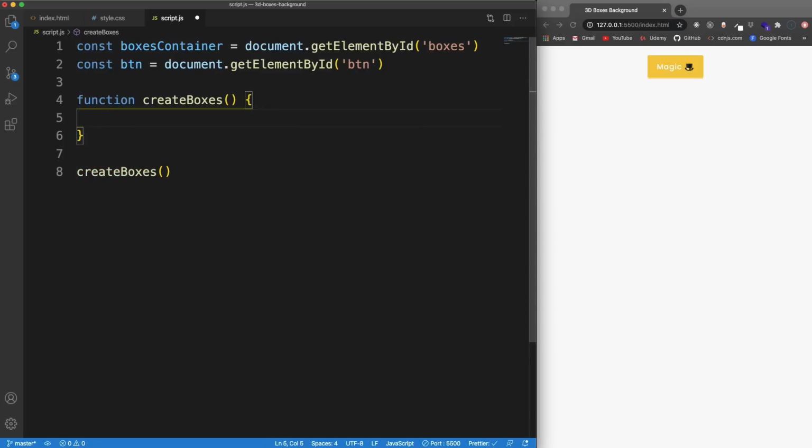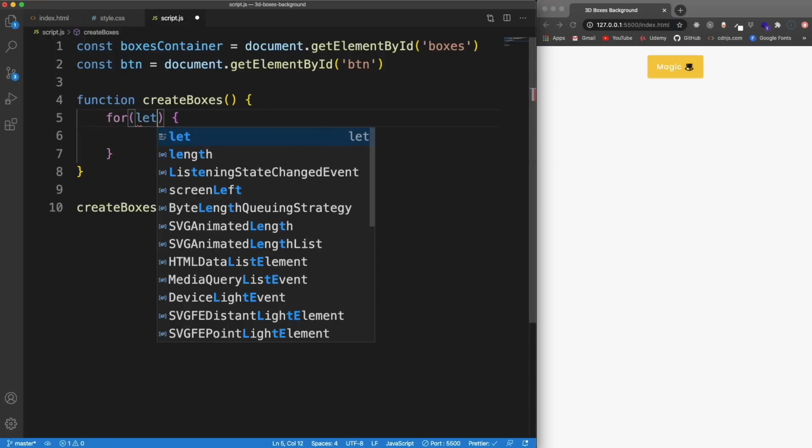And then inside createBoxes, we need to create 4 boxes for each row, so 4 columns of, or 4 rows, 4 columns. So the way we can do that is we can use 2 for loops. Okay, so let's say 4, and I'm not going to explain what a for loop is. It is expected that you know at least the fundamentals before taking this course.